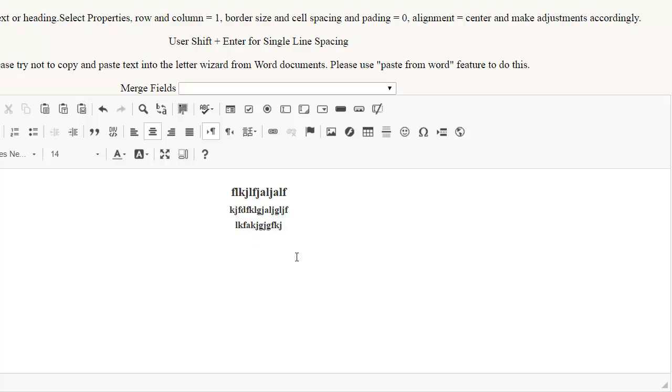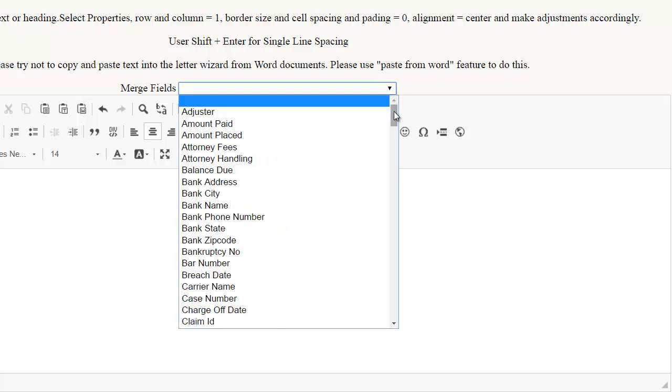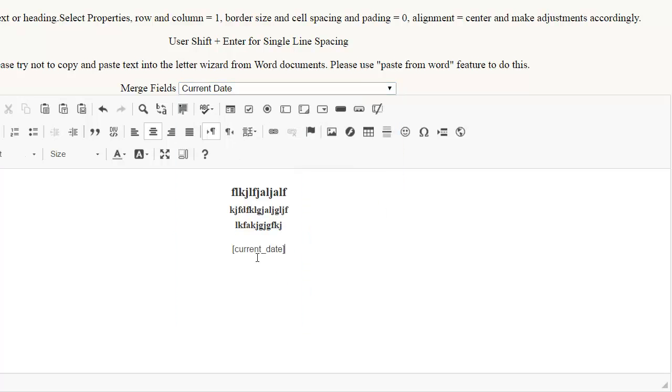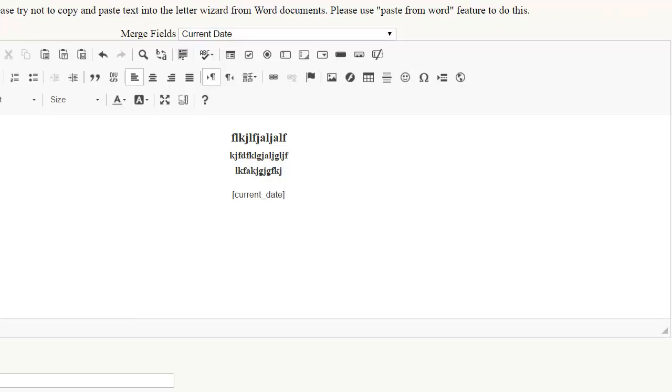Directly underneath that, I'm going to put the current date. So I'm going to go to my drop-down menu, find current date, and enter it here, and then hit Enter. It's going to keep me in the center, but I want it to go back to the far left. The system's going to enter the current date for you, so you don't have to do that.